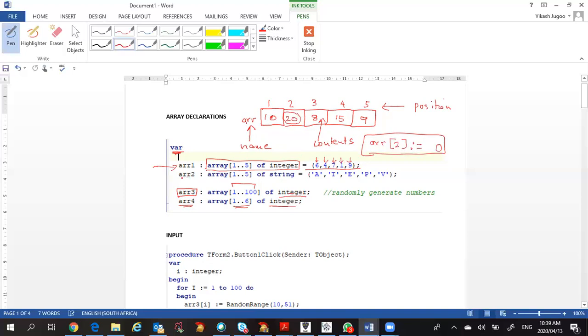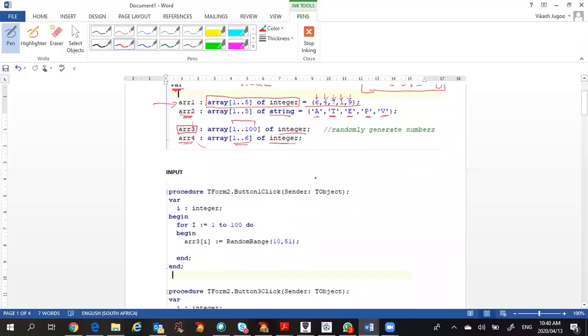In the second example, we're also declaring the array and initializing it at the same time. Here, the array is of type string. So you'll notice that when I initialize it, the values I'm giving it are between quotes because that is of type string. So this is regarding the declaration of an array.